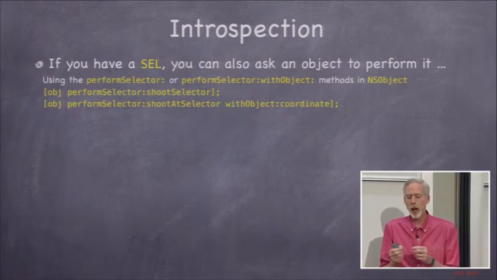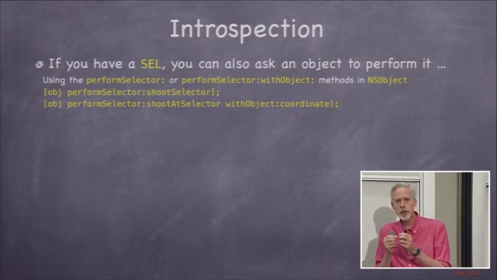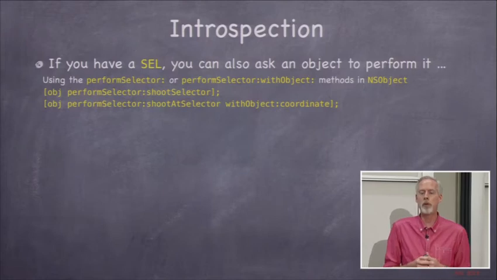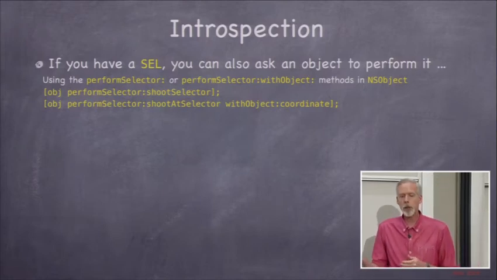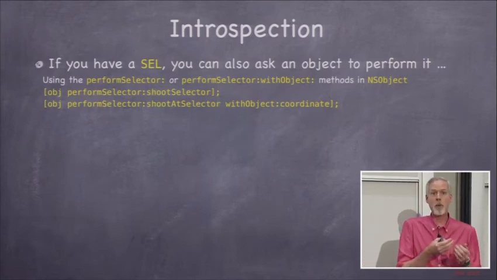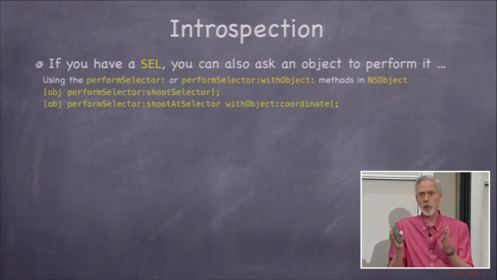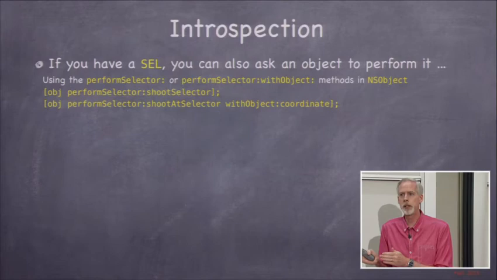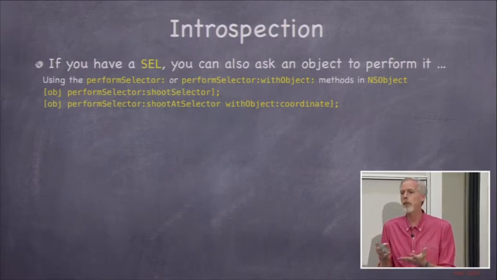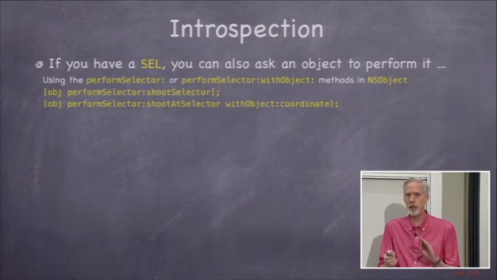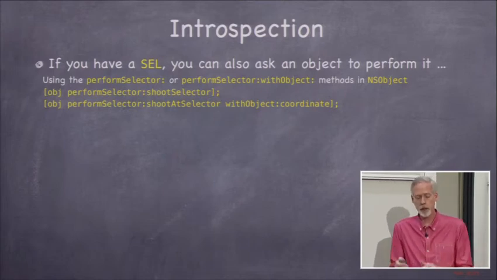And you can say perform selector and then have 3 variables, SEL variables, 1 for each method, and pass that as the argument you want perform selected. Perform selector with object, that method would have 1 argument. So the selector name better be something colon because it's got 1 argument. And the argument has to be an object. So coordinate here would be some sort of object. Okay? So it's a little limitation. It can only have no arguments or have 1 argument that's an object.